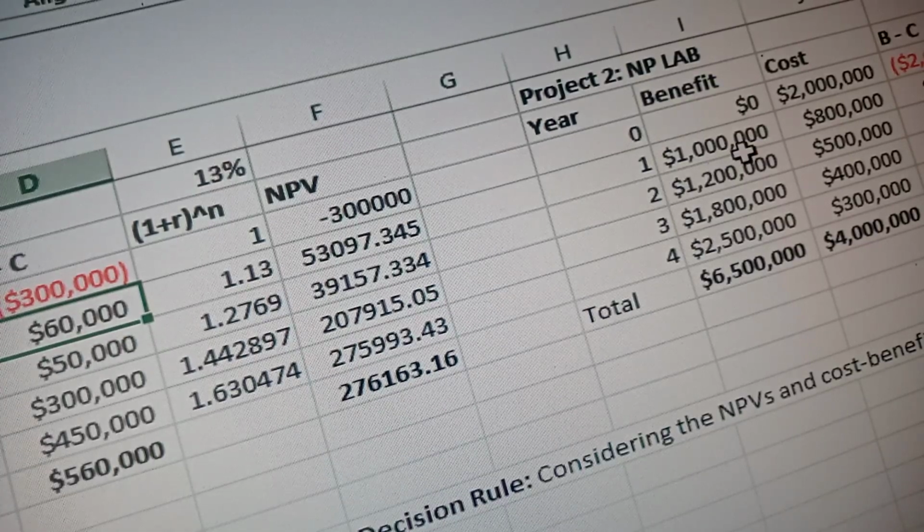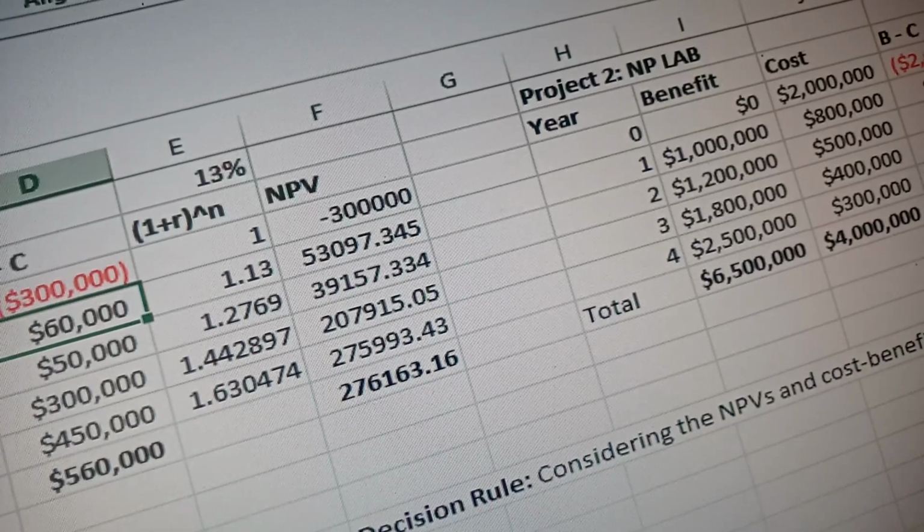So you realize that in year 1, they had a benefit of $1 million, and they incurred $800. Year 2, they had a benefit of $1,200,000, and they incurred $500. It looks like it's a pattern. From year 1, 2, 3, they keep increasing their benefit and reducing their cost. It is very strategic. I don't know what methods or strategies they used, but they did what they did, and they were able to reduce costs and increase their benefit.